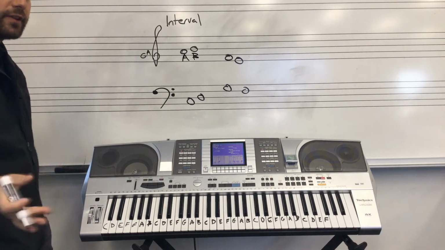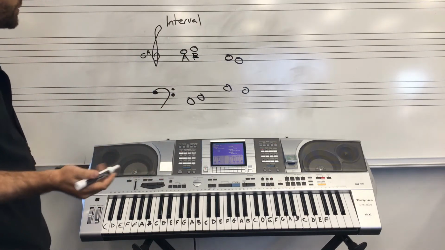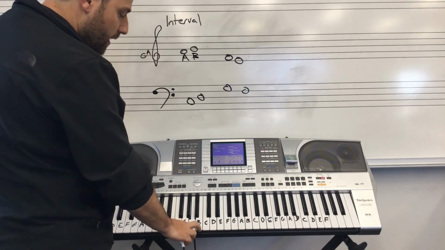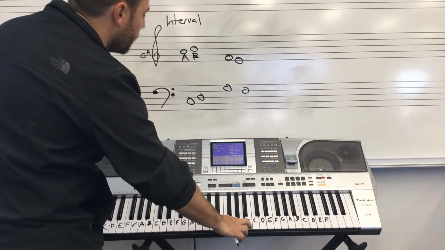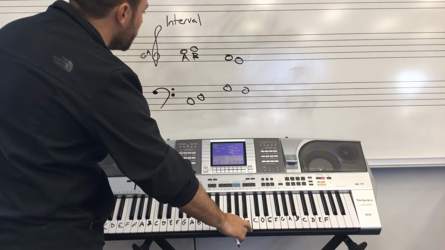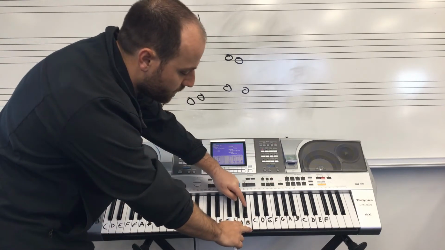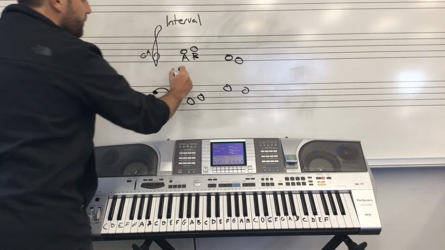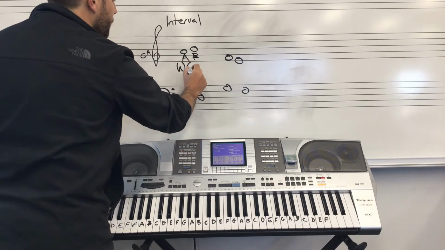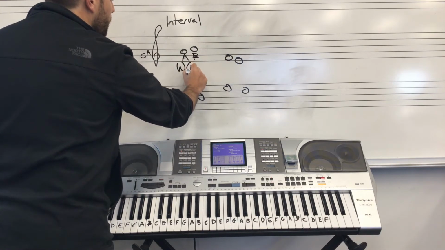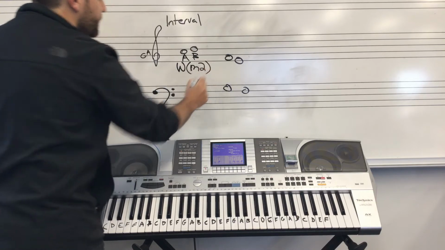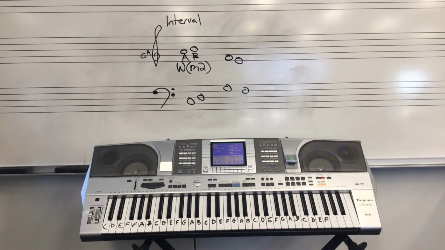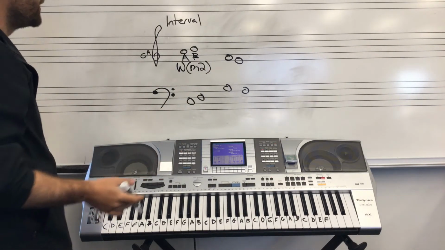And we're not doing sharps and flats yet. That'll make a difference, but we'll see examples with that. So A, and this is actually this A. So A to B. Is there a key in between them? Yes, there is a key in between them. So this is a whole step, otherwise known as a major second. We draw a capital M and a 2. That's our official name for it.